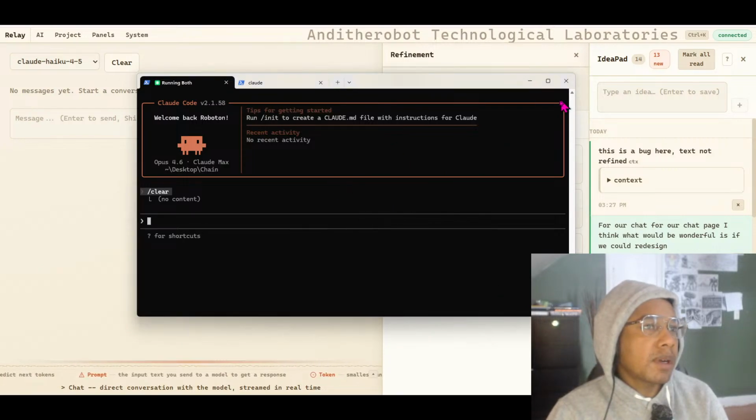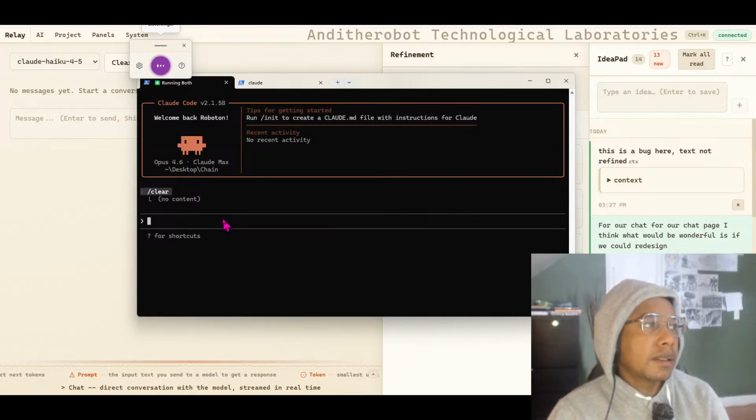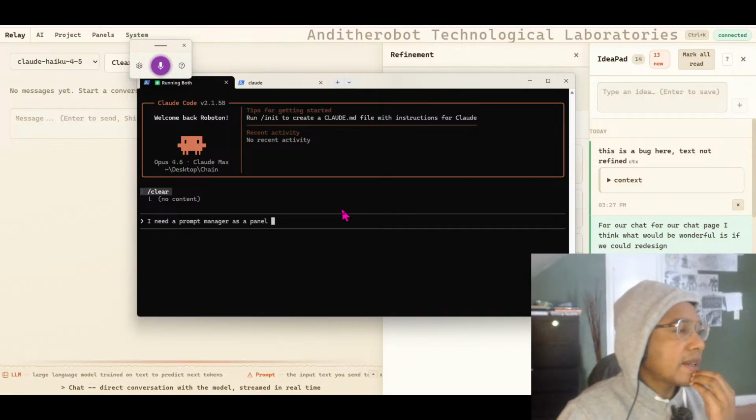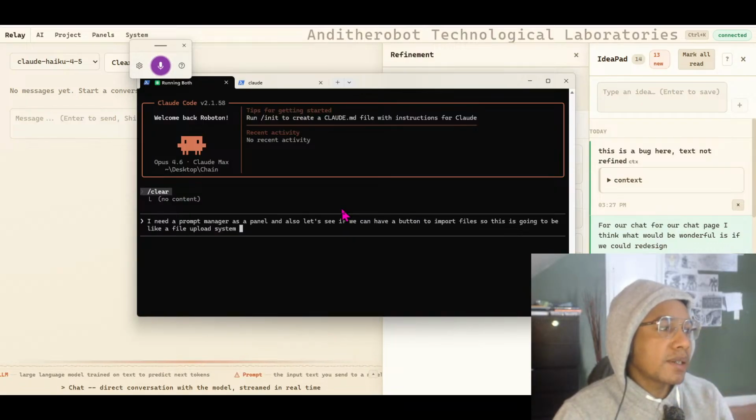Okay, so my prompt will be, I need a prompt manager as a panel, and also let's see if we can have a button to import files. So this is going to be like a file upload system, and I can see this file. The files can be HTML, the files can be any file.